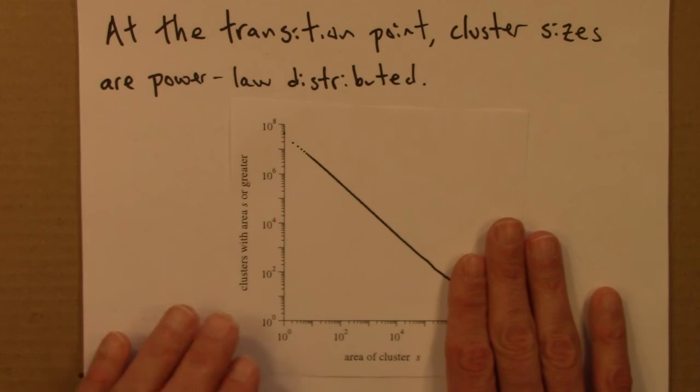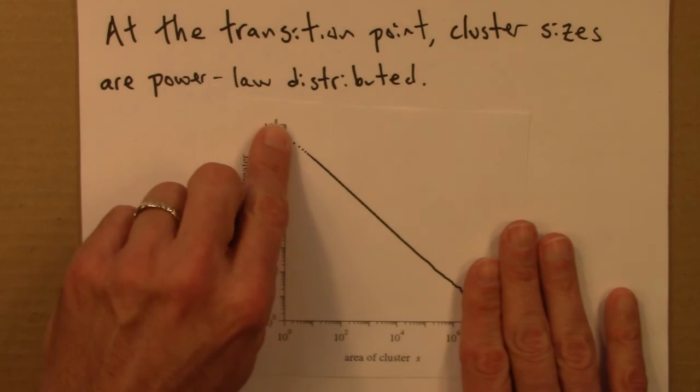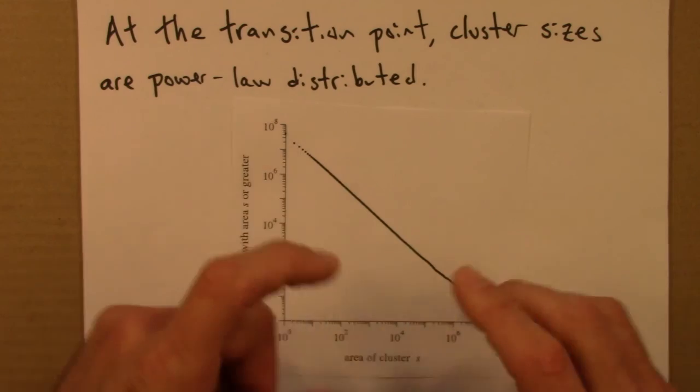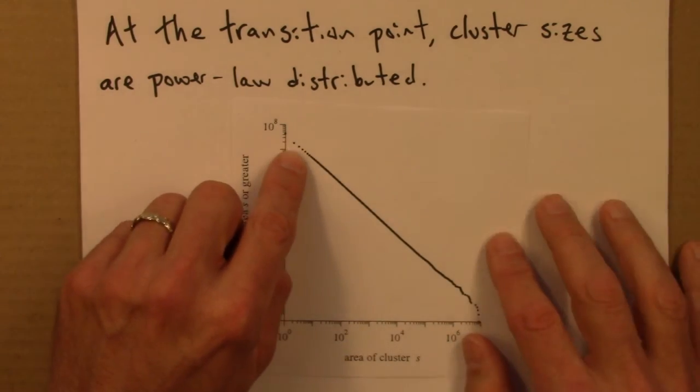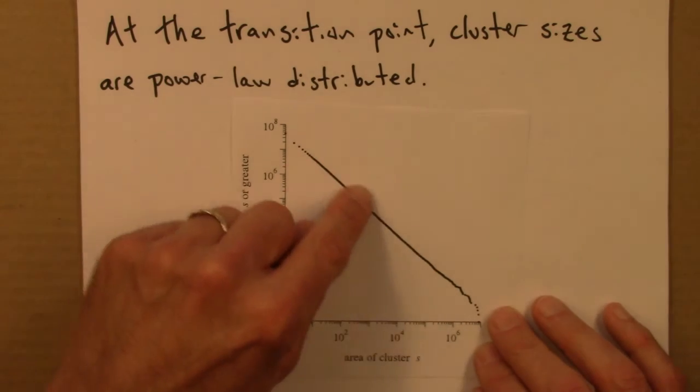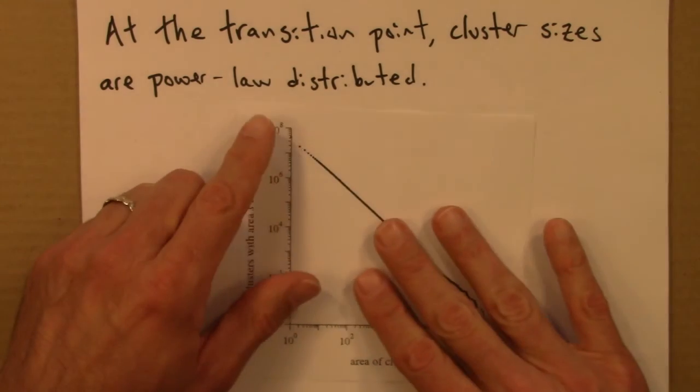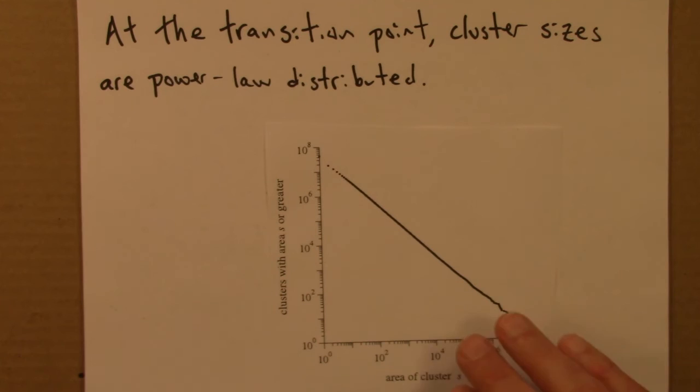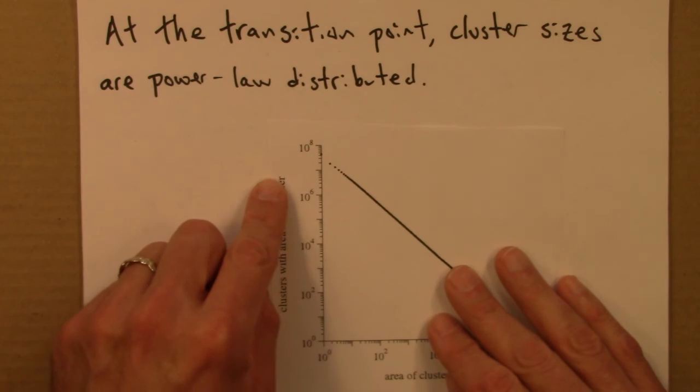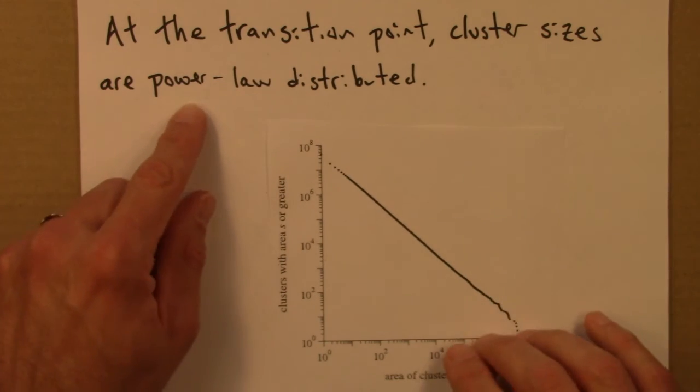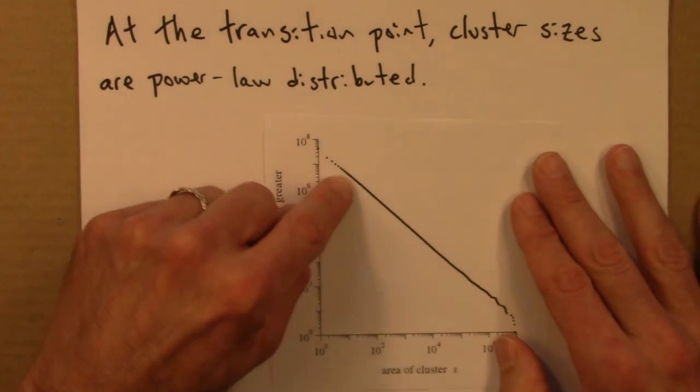because this was done experimentally on a computer, a 40,000 by 40,000 lattice. You can't have clusters bigger than the size of the lattice itself. So you'll have some sort of a cutoff here. And that's familiar, we've seen again and again that in real systems, there's an upper and lower scale. Here the lower scale is you can't have a cluster that's smaller than one box. So anyway, that defines these two scales. But there's this very nice, very evident scaling behavior here. And so what that means is that the cumulative distribution of cluster sizes is distributed according to a power law.